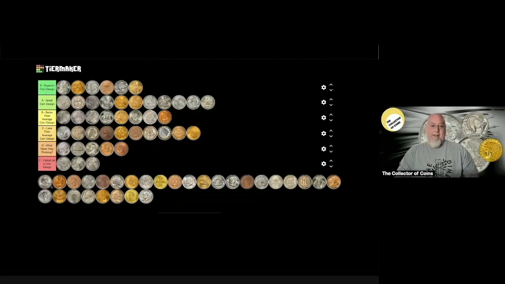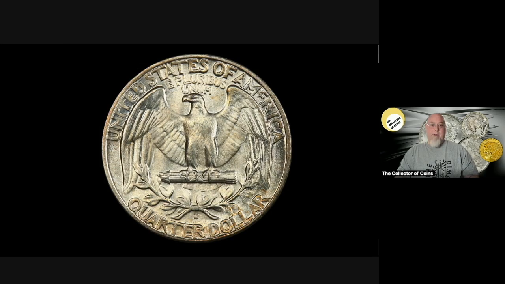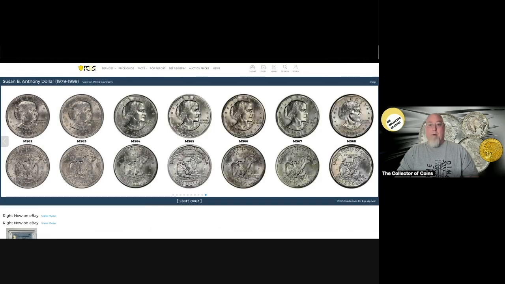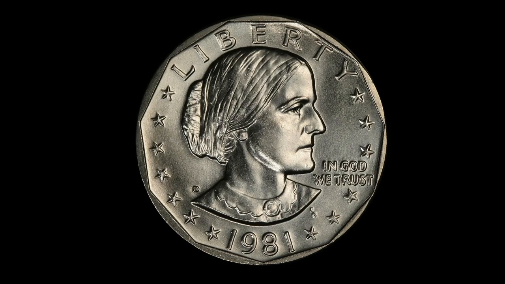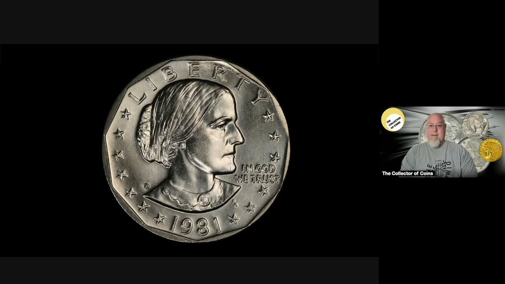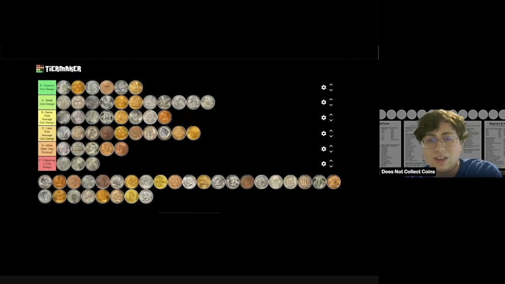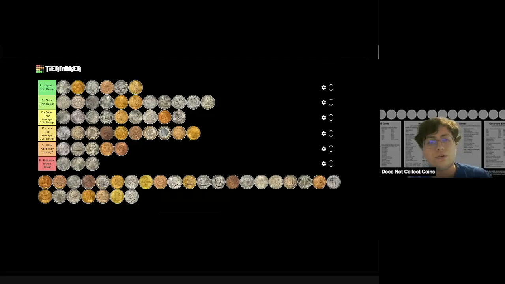Oh, absolutely. All right, let's go back to dollar coinage. And this one is a more modern dollar coin. Not a very popular coin, but let's take a look at the design on the Susan B. Anthony dollar. This is the obverse. How would you rank this design? I understand why it might not be a popular coin, and like I've said many times, not a fan of just the solid profile, but there are some steps to not just make it a full flat image. I put this in B tier. I think it looks better than I would think of other coins.